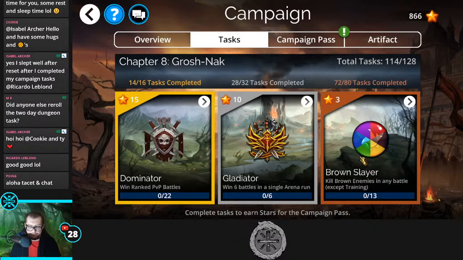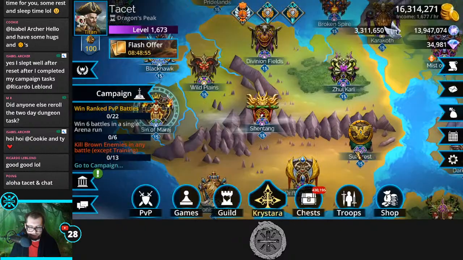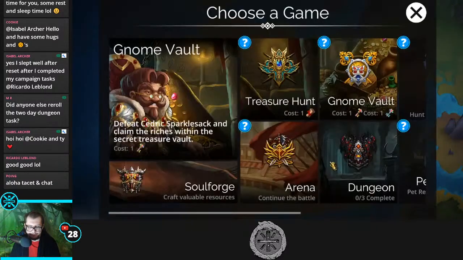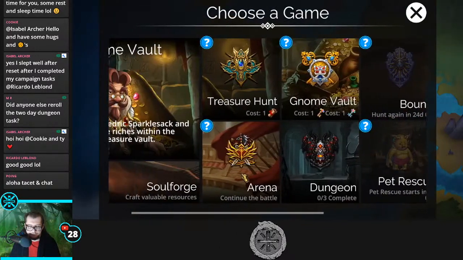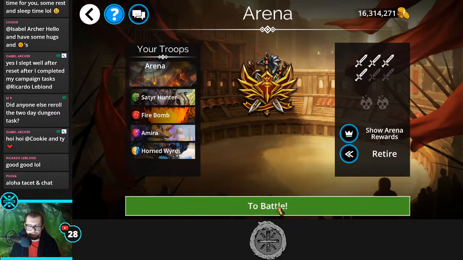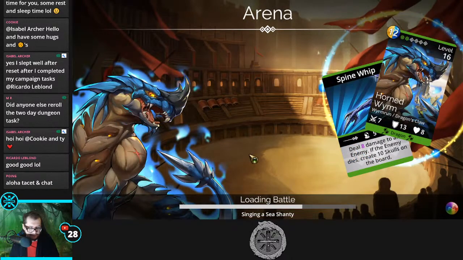Anyways, so we got to do Brown Slayer now, but we also have Gladiator, so you know what? We have hit our wall. Let's go do the 2 battles then. We'll get some free things there, because we wanted to get silver done as quickly as possible, so we can move on to the repick on the other silver. So let's do this. We still have this very weird team, but it should be good enough to work.